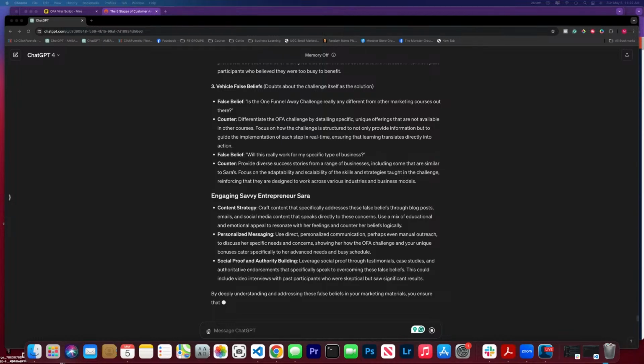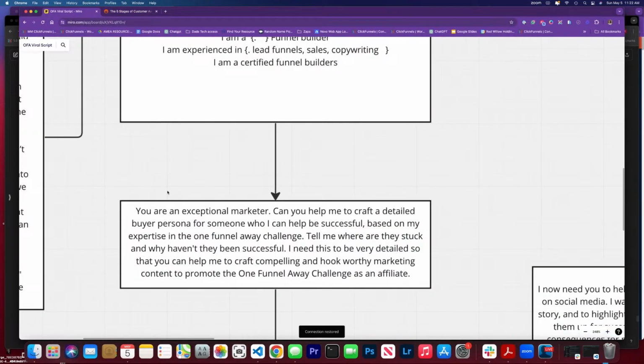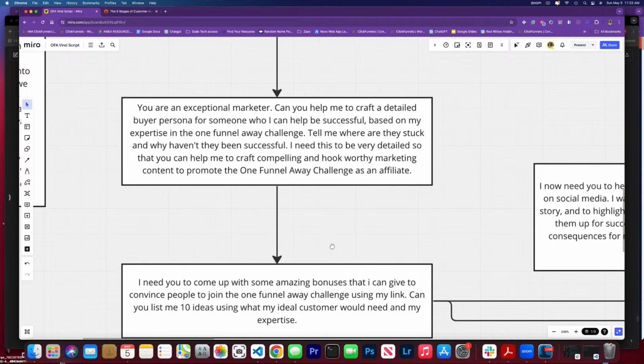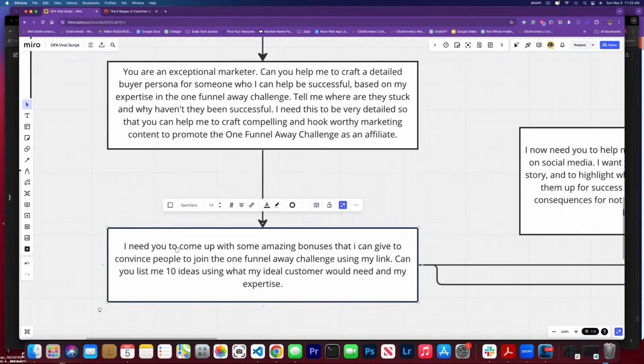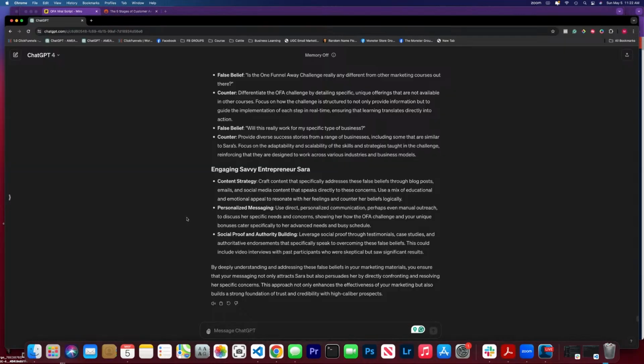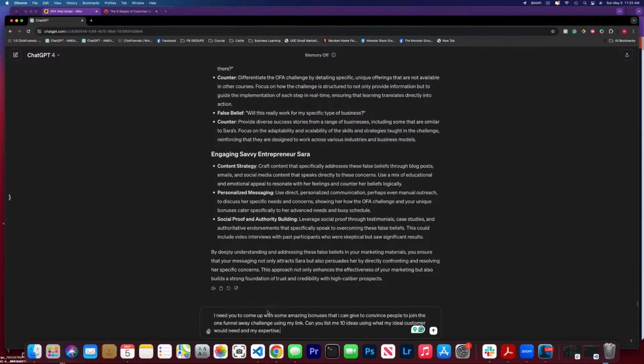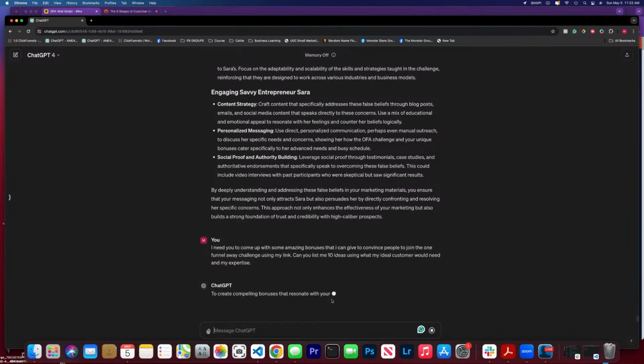All right, we're going to go back to our Miro board here. The next thing I'm going to do is say, I need you to come up with some amazing bonuses. This is part of the reason I went with the new chat that didn't have any memory, because I didn't want it to have the memory of my previous ones. I'm going to have it give me a list of 10.